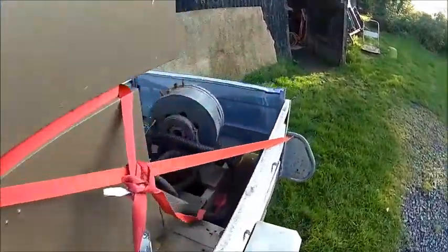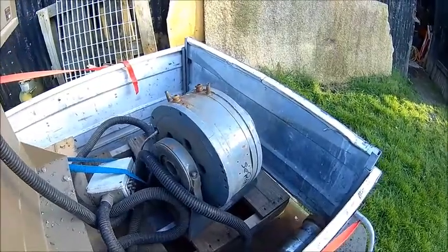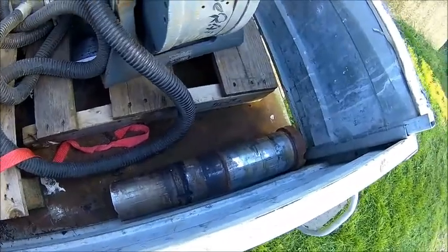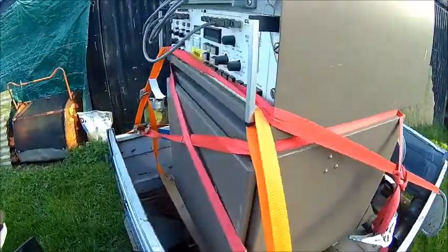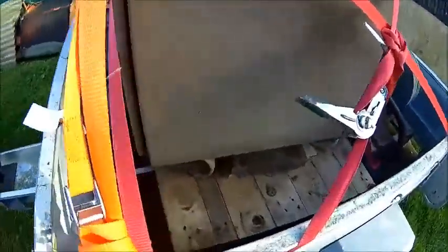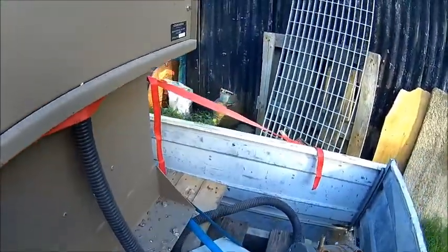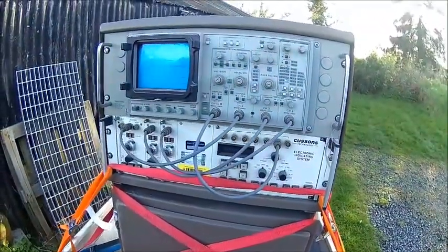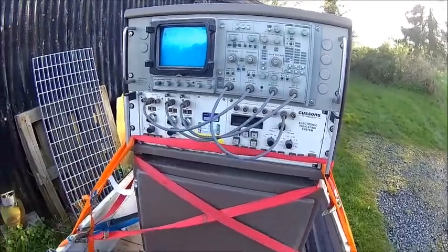There is also an old dynamo with no rotor, but I have the same and I need the coils. Maybe they just put it on a piece of shafting. It's not light but it's got a nice trolley which we can reuse for something else. We need to look inside — it's mainly for the scope because it's a 4-channel scope. Hopefully it works. Let's take it off the trailer and have a look.